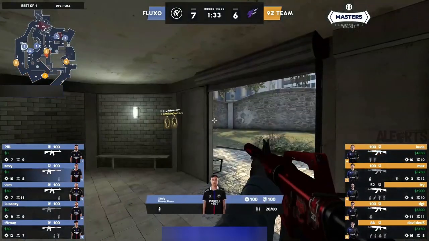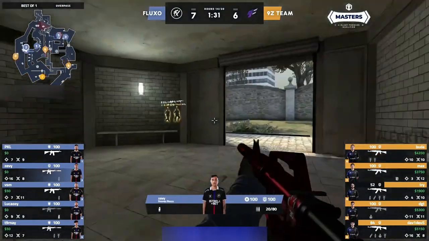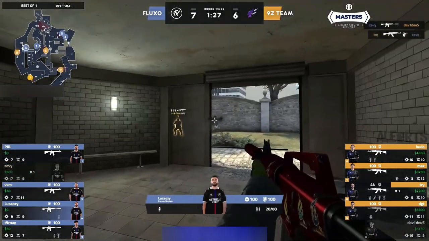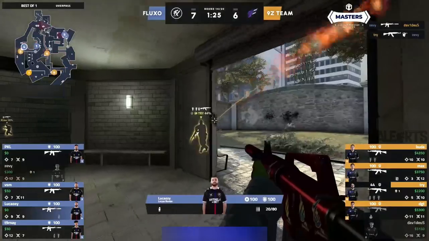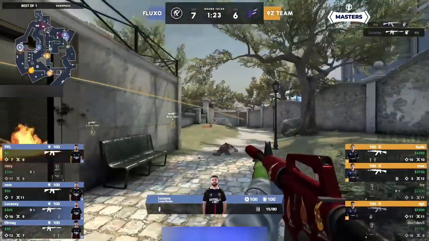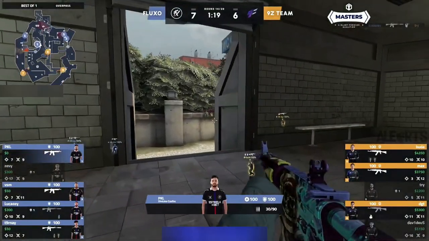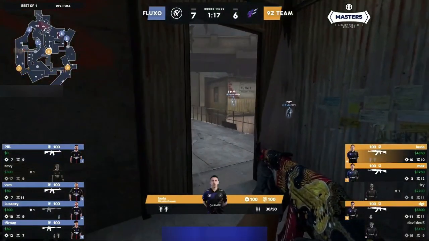Lucozy trying to find a fight there in the connector. Molotov'd off. The first line of defense is going to be over here, out towards the long bathrooms. Should be two. Should easily be two. There's very rarely two players that stack on top of each other in that position, and indeed, it nets another one. So, man advantage for FLUXO.